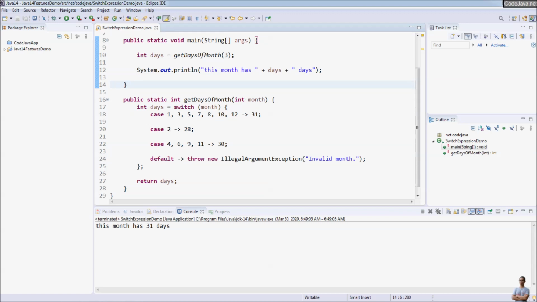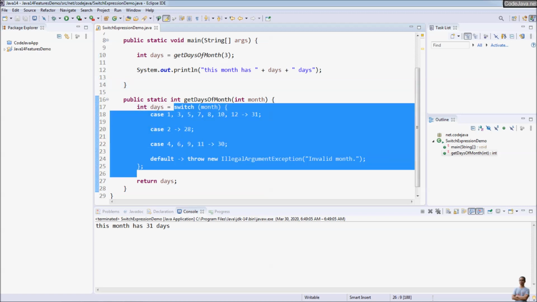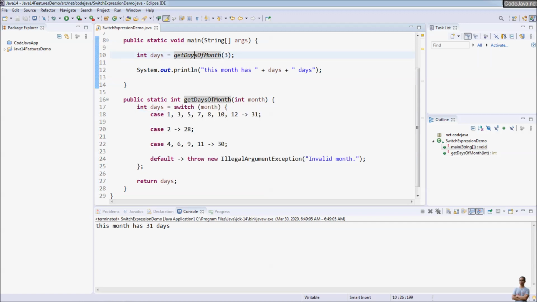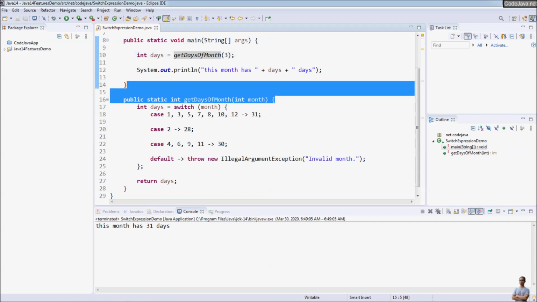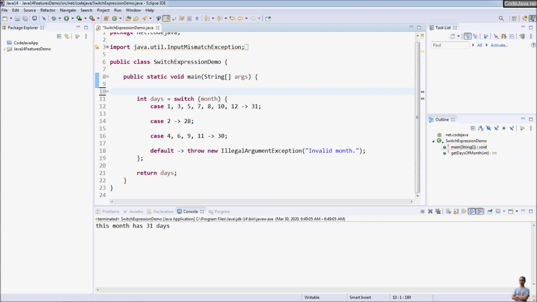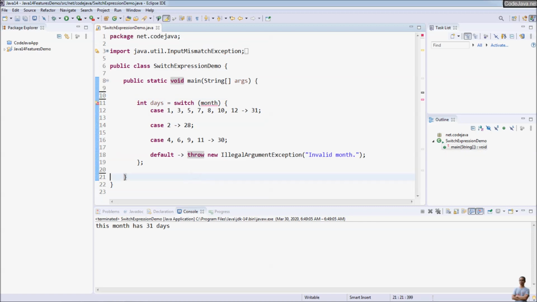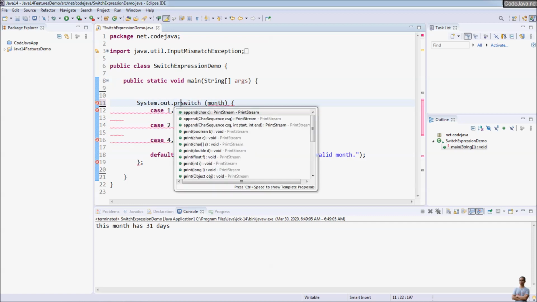We can also use a switch expression as an argument to another method. For example, okay, let me show you. System.out.println.